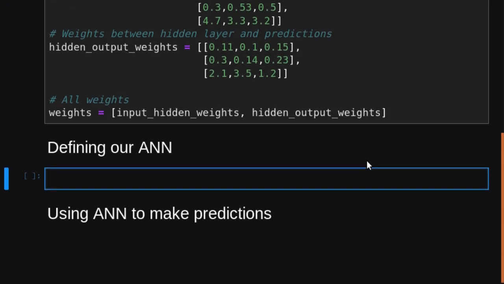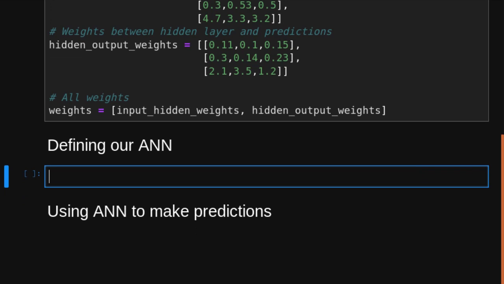Here I will take you through this. It will be surprisingly simple and your mind will be blown by how similar it is to what we have done previously. As always, we will define an ANN function that will accept our inputs and weights.